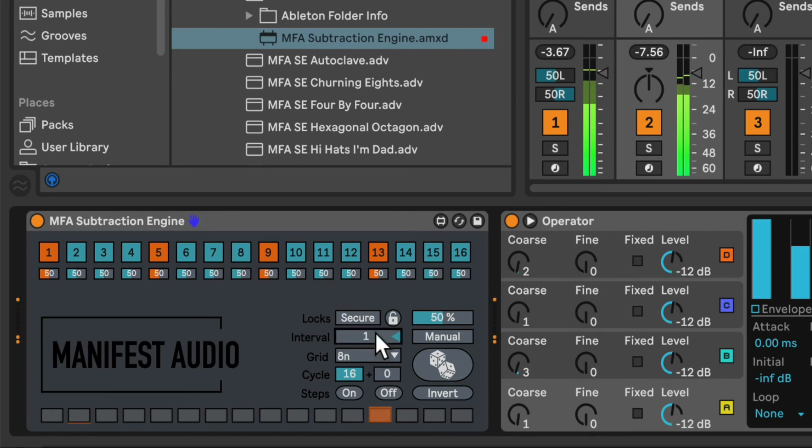But I think what I want to do is create something a little more musical. So I will set the interval to 4 bars and adjust the global probability slider here and enter autodice mode. Now I have to wait for the end of this 4-bar cycle, and there we go.